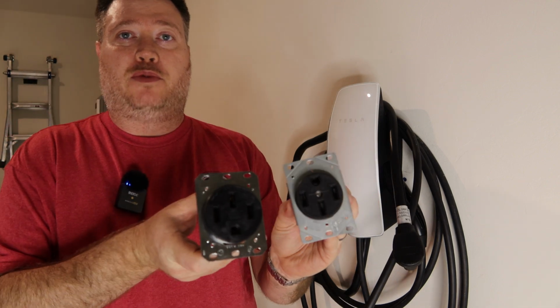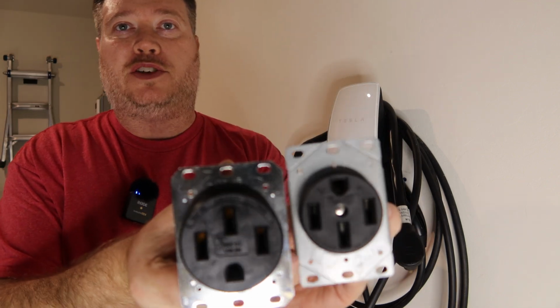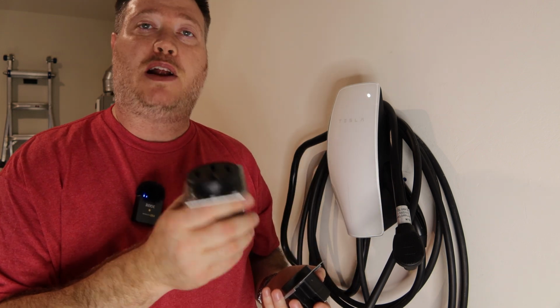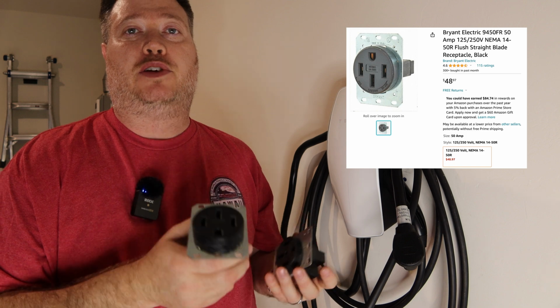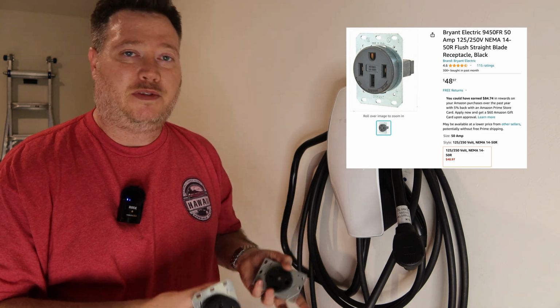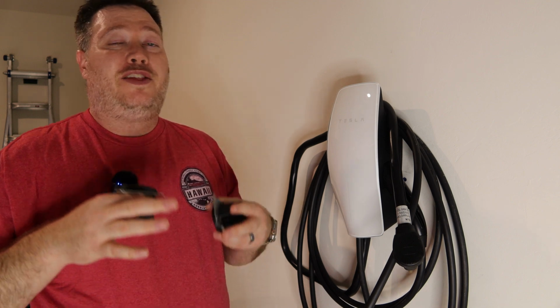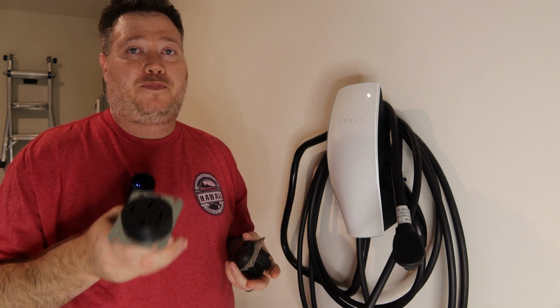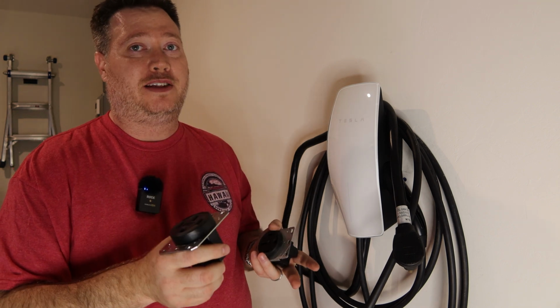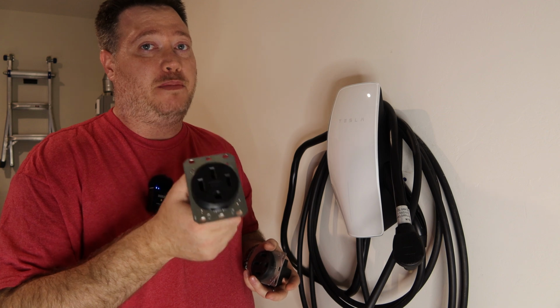So we ordered this bad boy. It is also a NEMA 14-50, but as you can see, it's way more heavy duty. This is what's called an industrial plug. This is made by a company called Bryant, which is actually produced by the same company as Hubbell. You probably have heard of them before with all these videos you've watched about installing these for electric vehicles. They're like $100, $150 for that outlet. This is the exact same thing spec-wise, made by them, just under another subsidiary brand name. And this one was only 50 bucks.